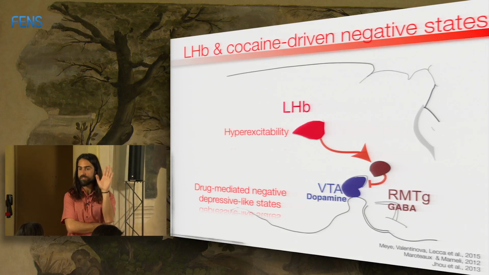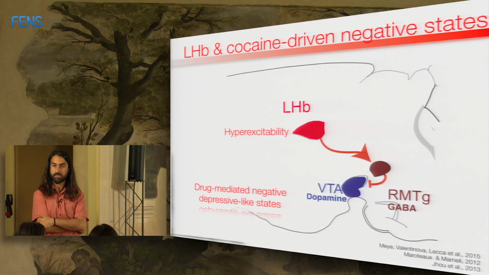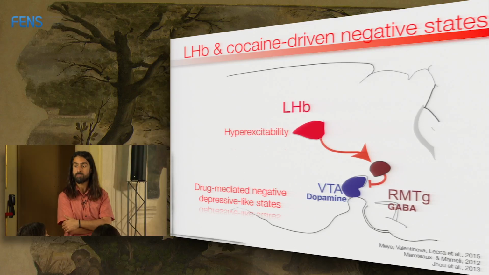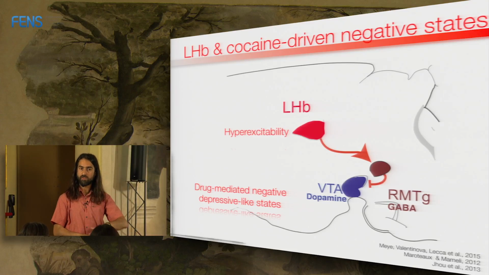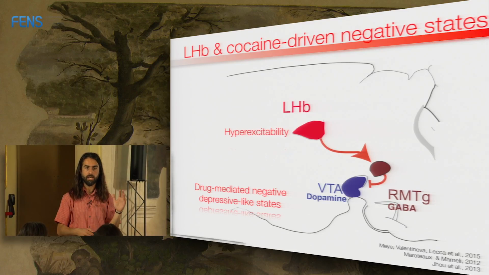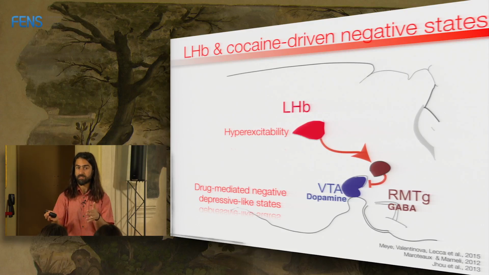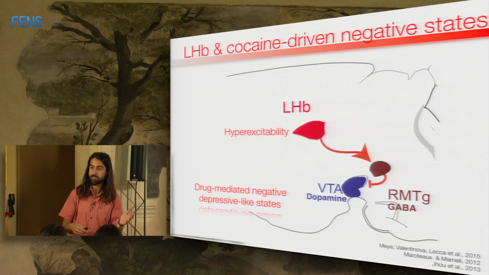So you could raise your question and ask, what are you talking about when you say depressive-like symptoms? I mean, how do you analyze them? There are a range of several behavioral models that allow us to test the behavioral despair of the animal, to test how the animals fight against a threatening condition. The forced swim test is one test we used. The tail suspension test is another one, and I'm going to go more into the details afterwards.